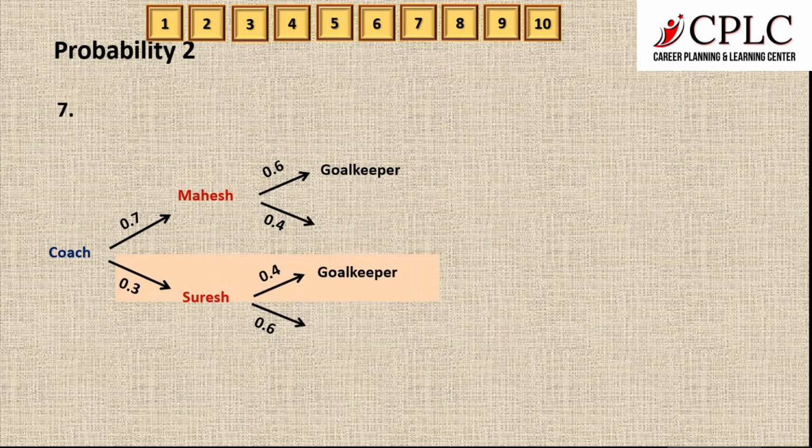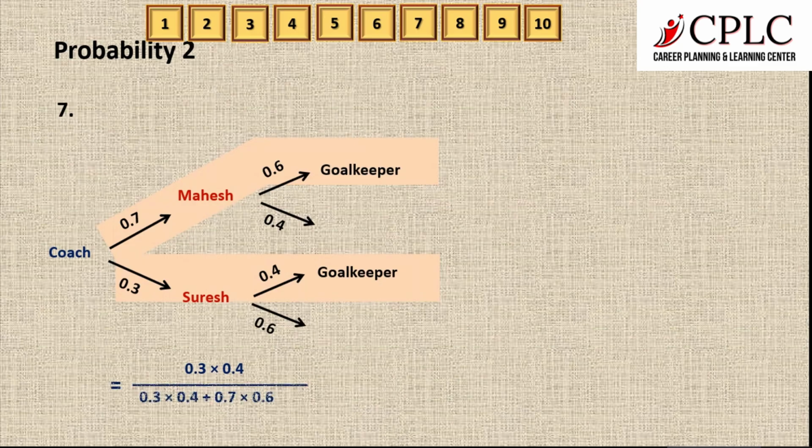So Suresh is the coach, the probability is 0.3, and Amar is the goalkeeper at the same time, the probability is 0.4. You multiply both of them, this gives you your favorable outcome. And because we were supposed to find the probability, we'll have to divide by the sample space. Sample space is Amar is the goalkeeper, Suresh can be coach, or Mahesh can be the coach, so it is addition. So when Mahesh is the coach and Amar is the goalkeeper, the probability will be 0.7 into 0.6, plus Suresh is the coach and Amar is the goalkeeper should also be added, because Amar being the goalkeeper is what we are looking at, whoever the coach is. Just do the simple calculation, you'll have your answer.